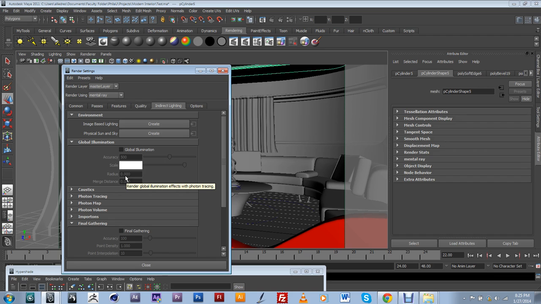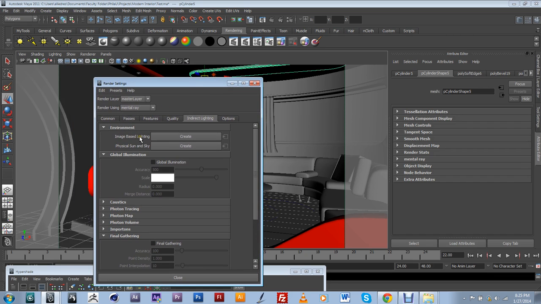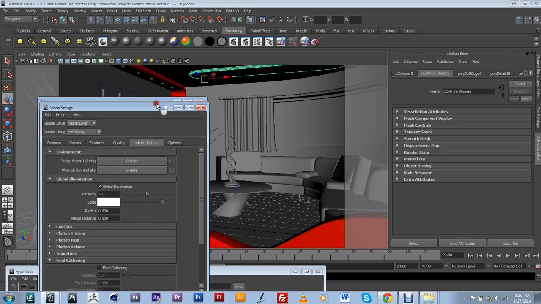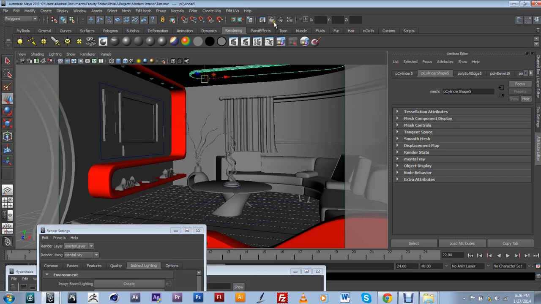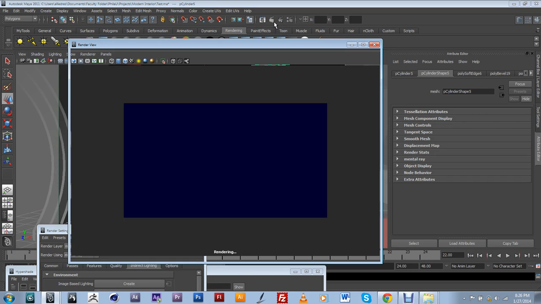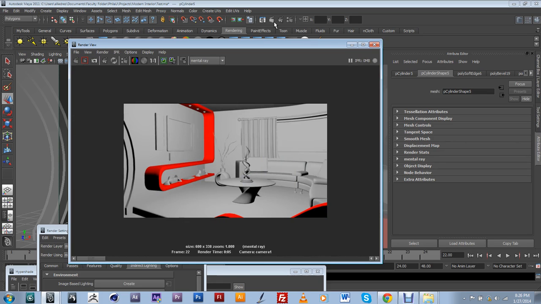In order for Maya to know that you want to calculate the indirect lights and the bounce lights, you basically have to tell it by enabling that. By enabling this, you're telling Maya that you want to calculate that indirect illumination. But if I go ahead and render this, it's not going to look any different than any other render would give me. Again, I don't have any sort of indirect lighting happening. Pretty straightforward default shading.